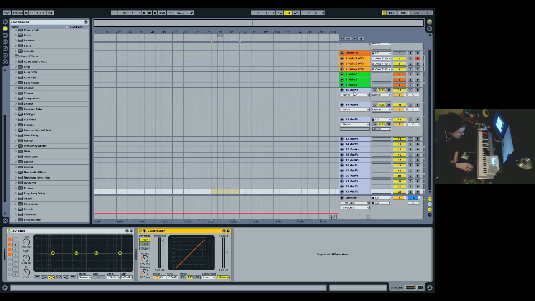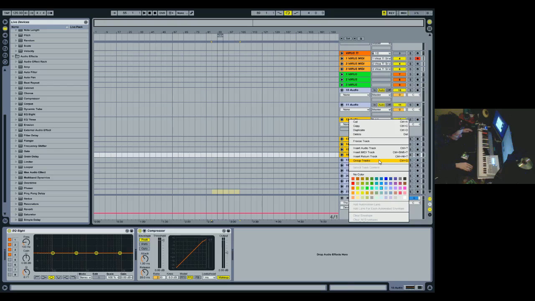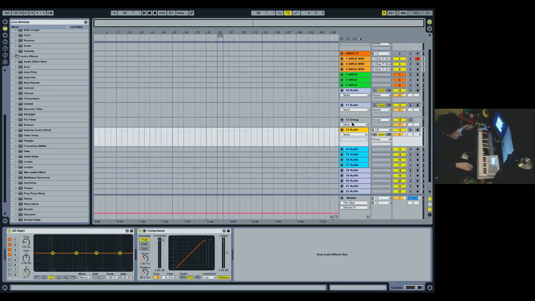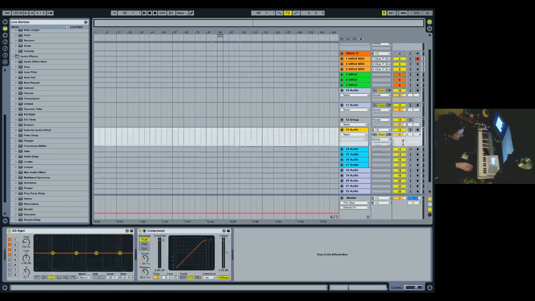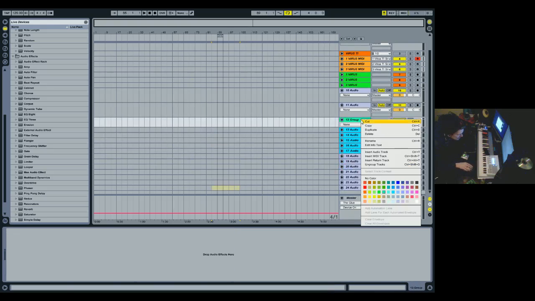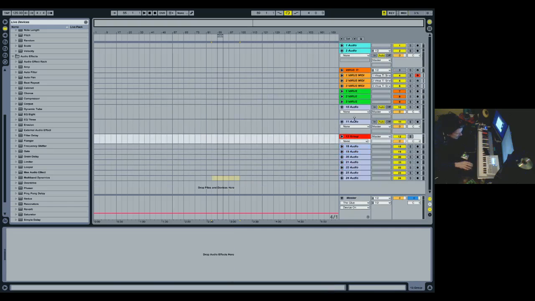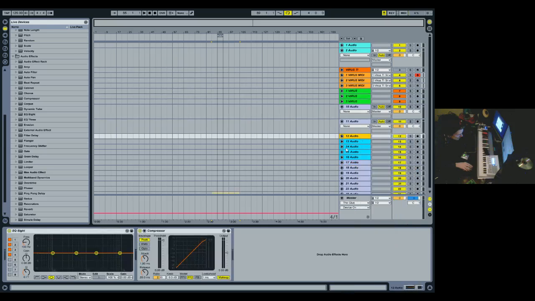Usually I don't set up my groupings right away. If there's the percussion section, say if it's like four, I'll select them, assuming all these are percussion, give them a color, right click, and group, and there we go, we have our group. And I can add reverb and whatnot. I don't use sends. I'm not too into them. I don't know why, but I don't use them. Then I'll collapse it and continue onwards. That's basically how I set up my groups, and you can ungroup them. And then I keep on going down.